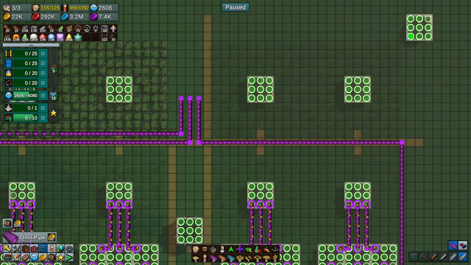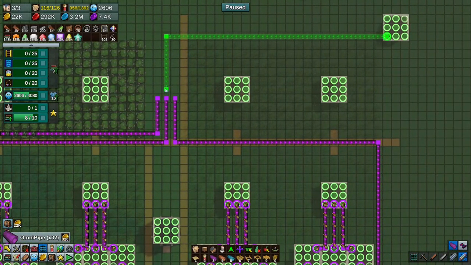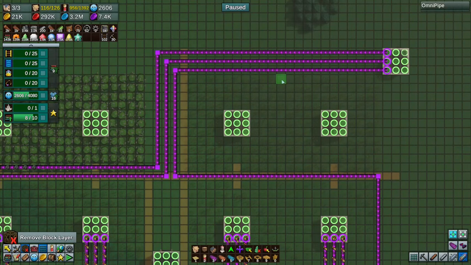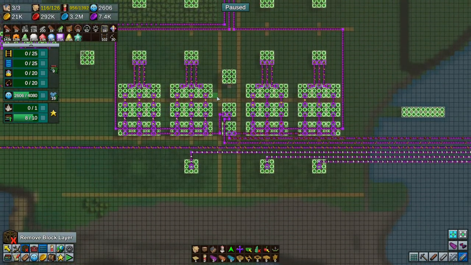I'm thinking... what if we... it doesn't really matter about underground, but we're fine for it. What if I connect all these up like this? And then bring this one in.